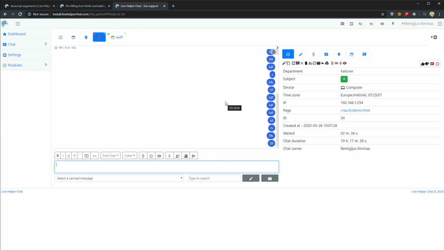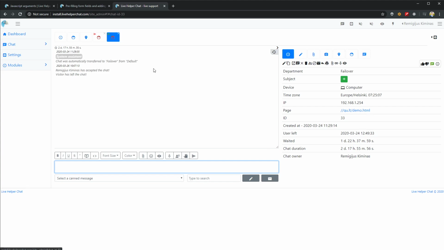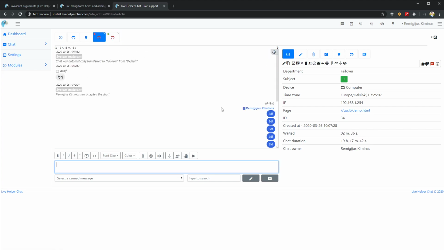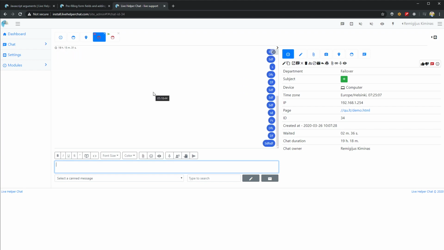For example, previously if you scrolled up and moved around with tabs, it was scrolling down automatically. It will not scroll down automatically unless it is a new visitor message or the operator writes a message. So that's all for this week, and bye.